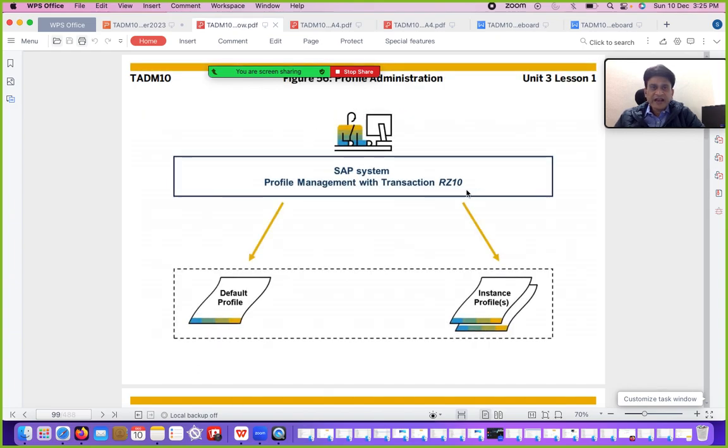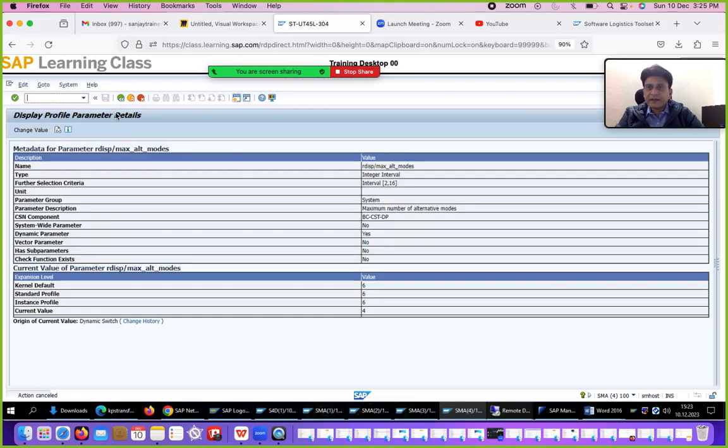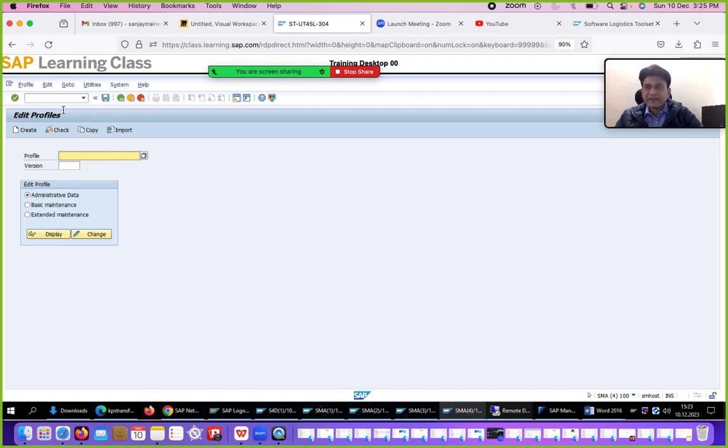Profile administration RZ10. In the RZ10 T code, we can manage the profiles. If we run the RZ10 T code, we have three modes: administrative data, basic maintenance, and display.